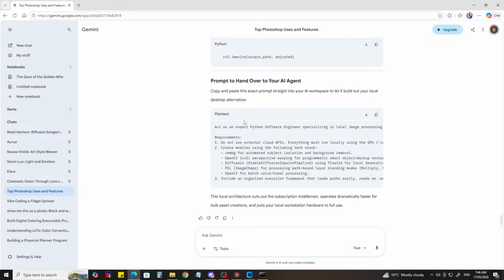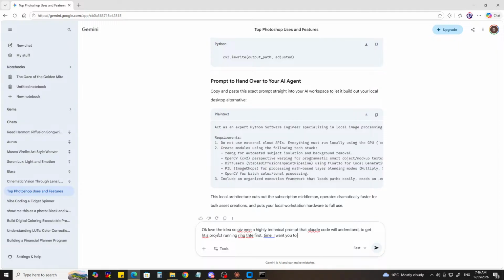Prompt to hand over to your AI agent. I'm ignoring that prompt part because I'm going to tell Gemini the following. And this is what I actually tell it every single time. All right. I love the idea. So give me a highly technical prompt that Claude Code will understand to get this project running right the first time. As you can see, I'm not worried about my spelling. It's used to me not being able to spell cat right half the time.